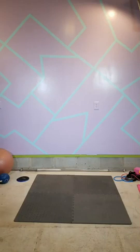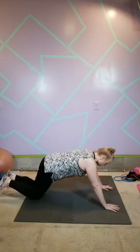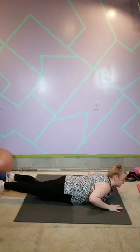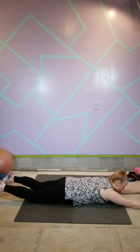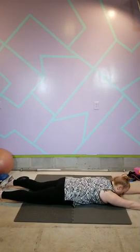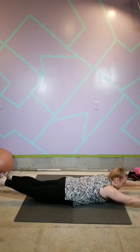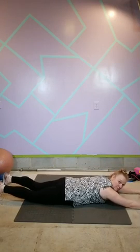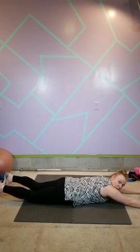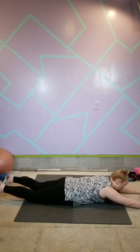All right, quick. So we're gonna do swims. Again, small movements. We're gonna lay on our belly, extend our hands straight out in front of us, our feet out behind us. We're gonna engage and lift, and we're gonna do little swim kicks and paddles, okay? We're gonna go for a total of 20 of these. So engage that back, engage those glutes.